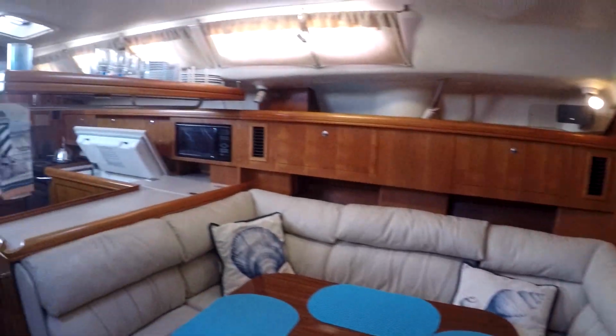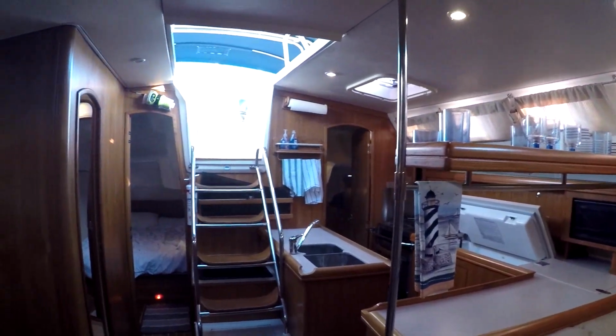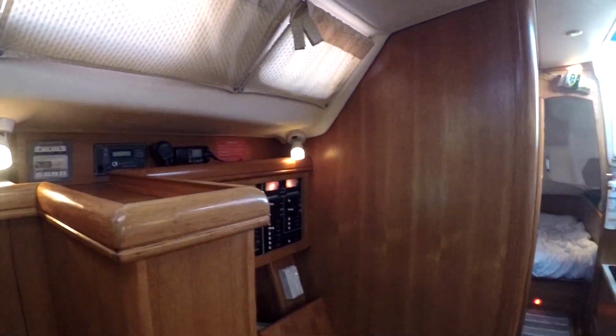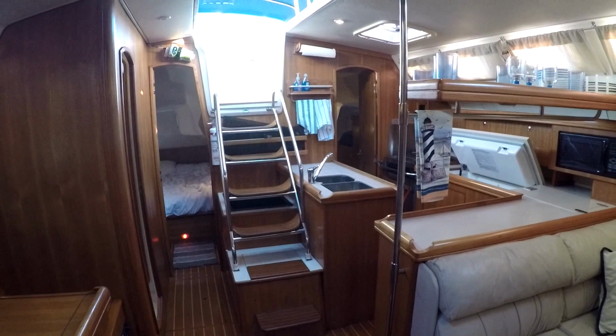So this is the 2003 Hunter 466 Narnie O Shea for sale by South Coast Yachts, the Beneteau dealer in San Diego. And my name is Paul Bryant.